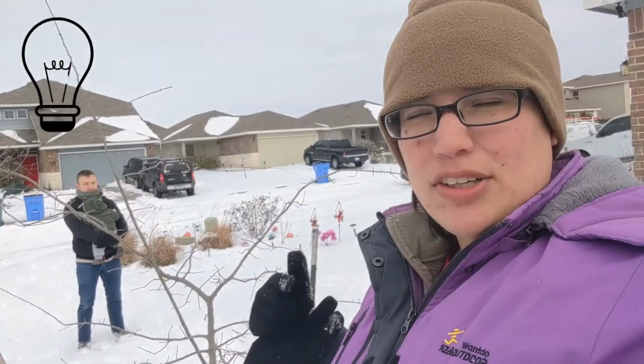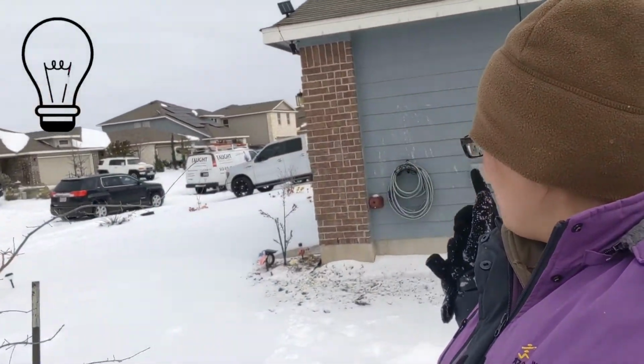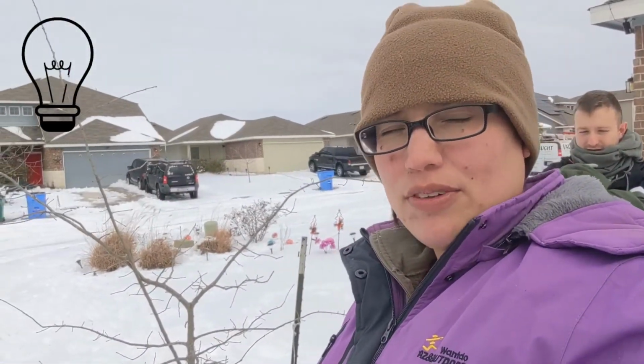I am from South Dakota, so babies outside in the winter is like a usual thing for me. So we're trying to build a snowman. It's not really working out, but we'll see.